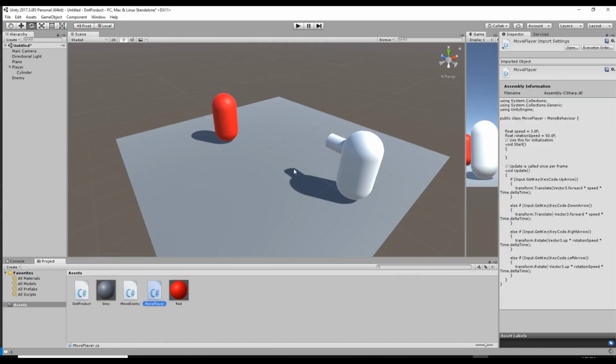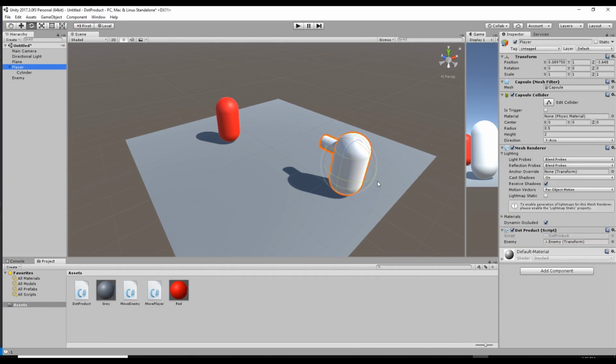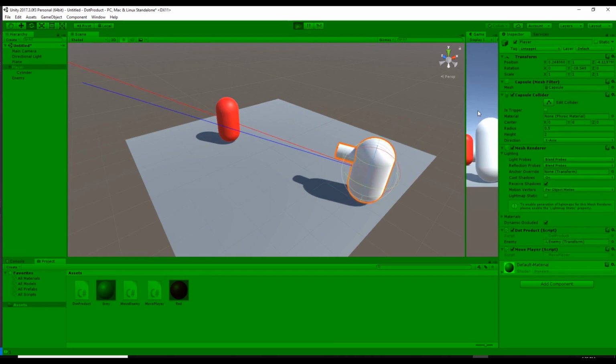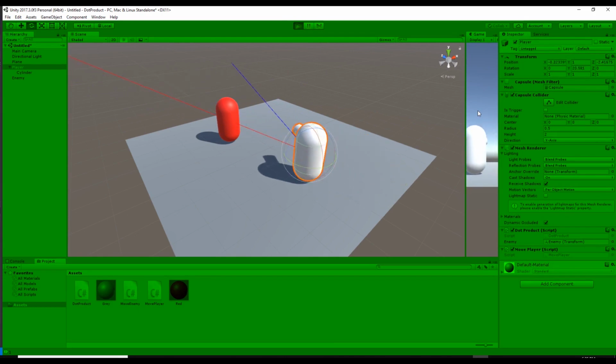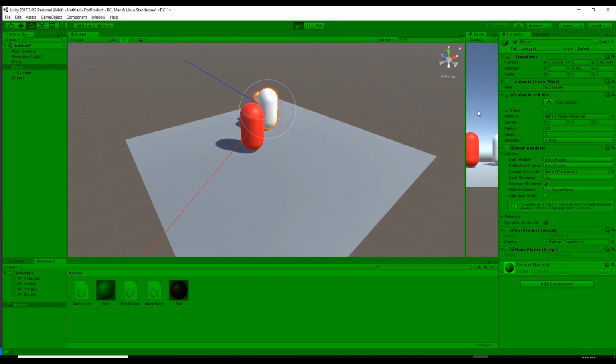If we go back into Unity, just make sure that script is added to the player. Select the player and drag this move player script on, and if you press play, using the arrows we can then rotate the player and move him forward and back. If I turn my back on the enemy, he'll still continue to go towards us. If you look, he'll still stop, and then if I walk past him to make him end up behind us, you'll see that he'll start walking towards us again until we turn around and face him again.